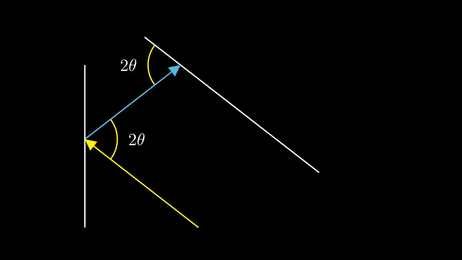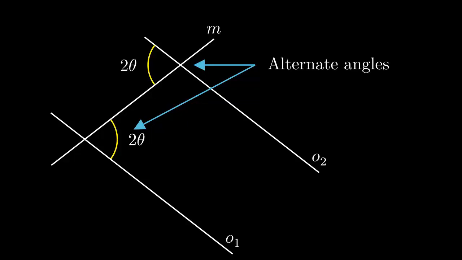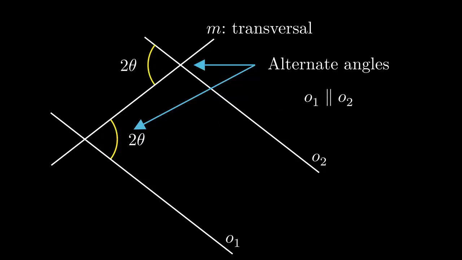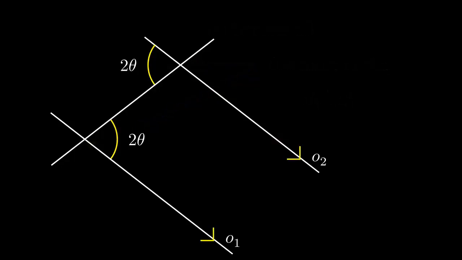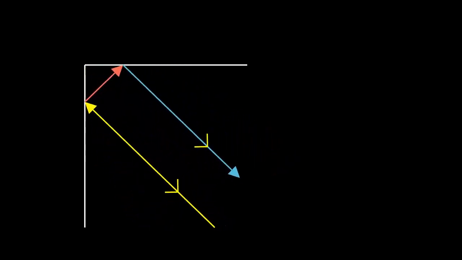Let's extend a bit of the first ray and the second ray. Let's call these two line segments O1 and O2. I will refer to this line as line M. Now, these two thetas are alternate interior angles, so line M is a transversal line to O1 and O2. The alternate interior angles have the same measure — 2 theta here. This means O1 and O2 are parallel. Finally, I have shown that these lines are parallel, which means the incident ray of this corner cube will be reflected in the exact opposite of its original direction. This is a proof of why laser light reflected by a corner cube is always reflected back in the direction from which it came.